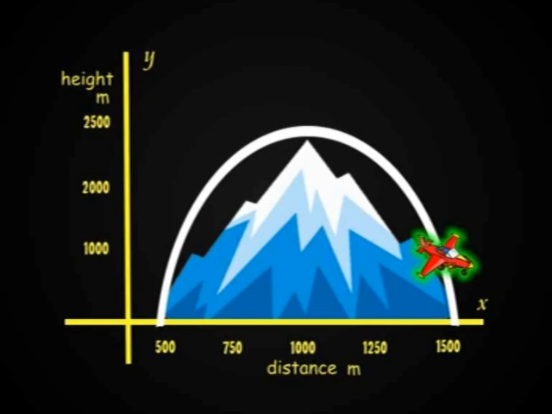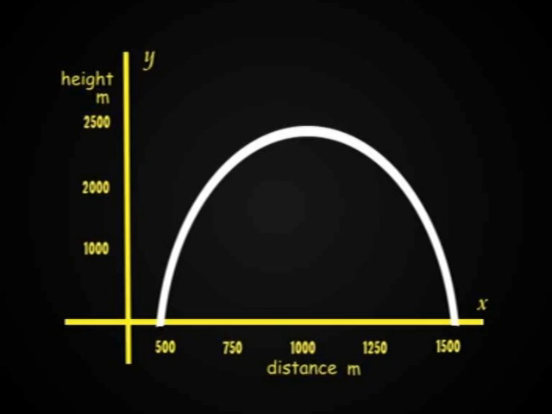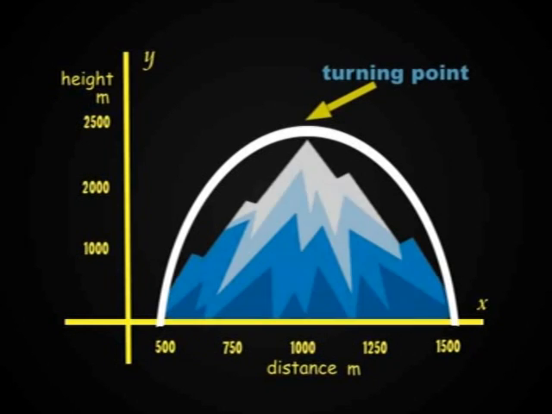Now, look at this graphic. Let us remove the mountain. Notice the curve that we start to see. Using this graphic, we can say that the y values increased to a point that is the top of the mountain and then began decreasing after that. The tip of the mountain was the turning point of our graph, where the gradient or the slope went from being positive to negative.